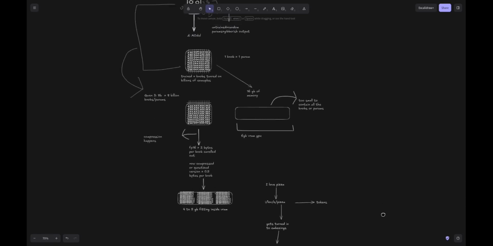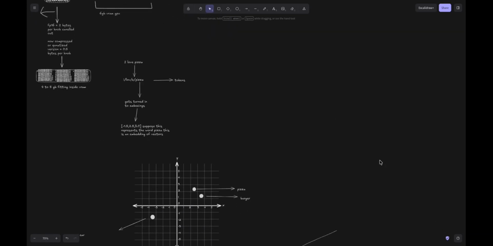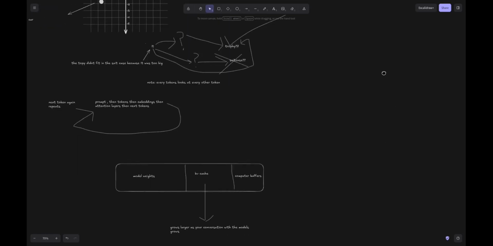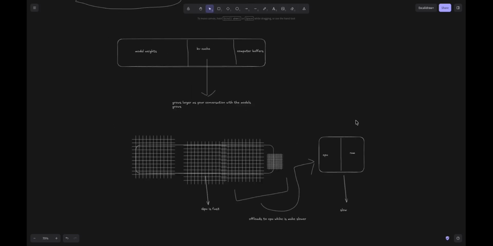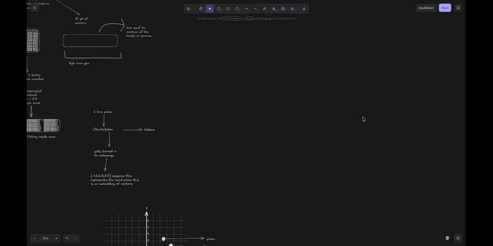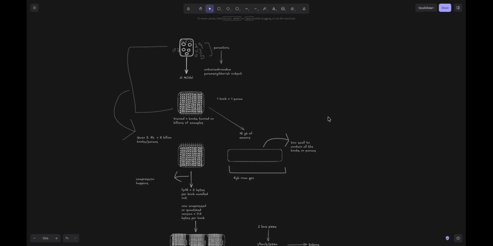So here's the full picture. Billions of tuned knobs, compressed down through quantization so they fit in memory. Your words turned into numbers positioned by meaning. Those numbers constantly checking each other through attention, one token predicted at a time, sharing memory with the conversation's own history, and falling back to the CPU when it runs out of room.